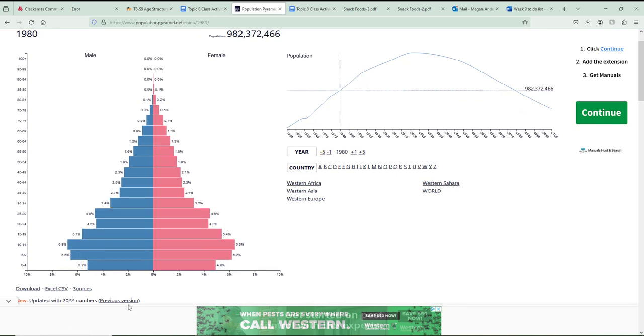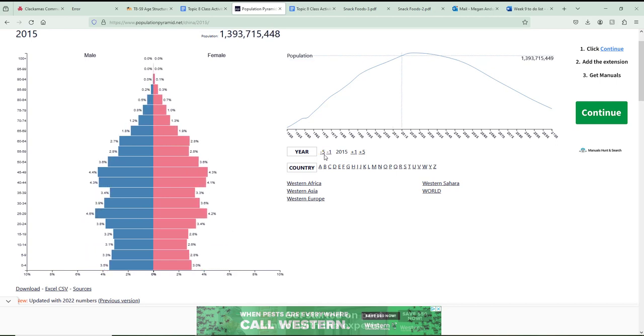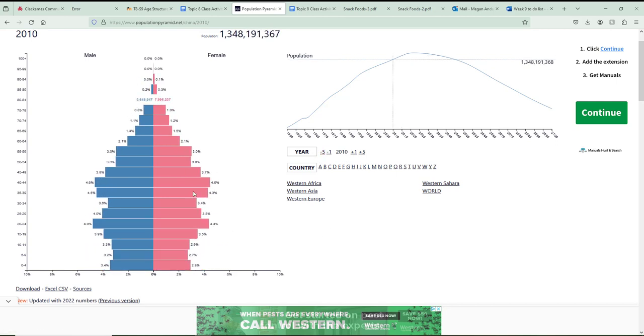So look at what happened in 1980. And if anybody knows their history, what happened in 1980? Okay, that's when their one-child policy went into effect. So suddenly you see a lot fewer kids 10 and under, or in this case 5 and under. So you see this little bubble form. And then you'll draw that one. And then you'll project forward to 2010. Oops, I went. And see what happened to their age structure. Okay, so you'll compare the country for three time periods.